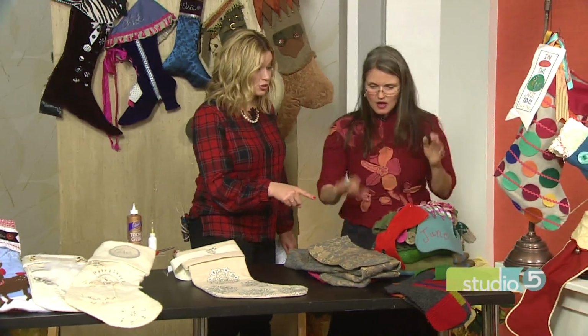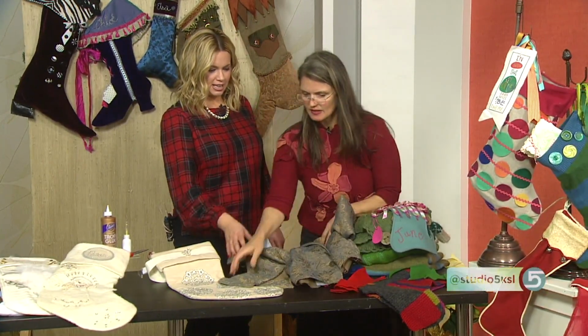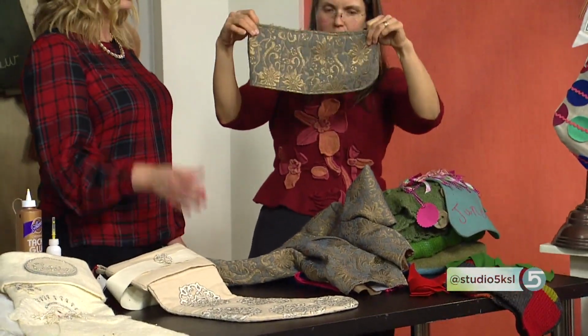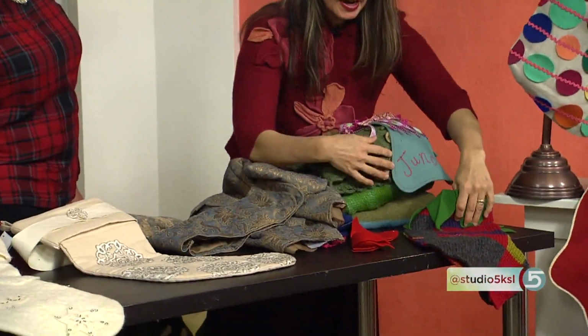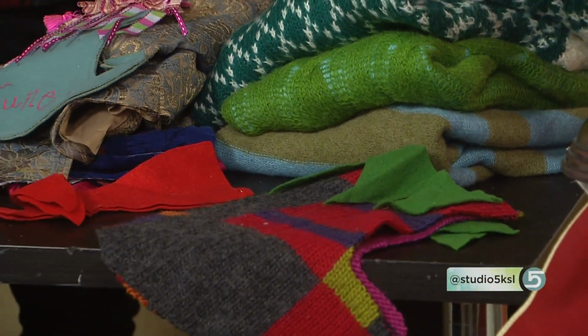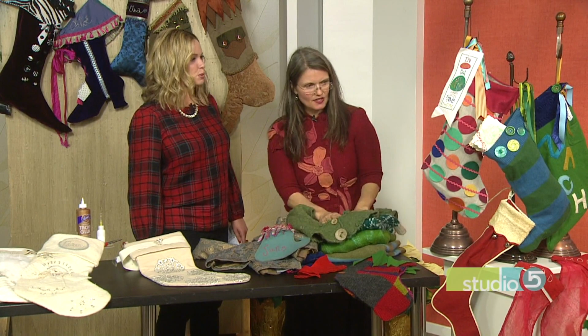Take us through your next idea, which is to take recycled fabric and use that. So here is a jacket. Yes. Here's the base. I thought this would make a nice little cuff. I cut off the base. Goodbye jacket. Hello, little sleeve. Yes. Here's a sweater I cut. I trimmed little triangles to do that. But look at this one that I accidentally washed and shrunk. But look at that. That's going to make a fabulous stocking. That's an oops we're not even going to feel bad about.